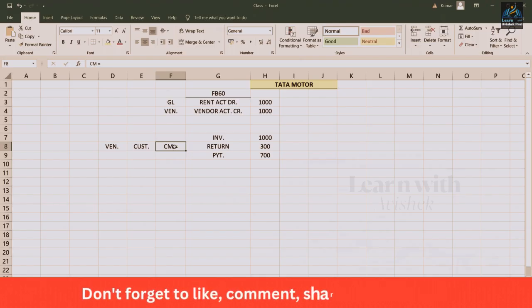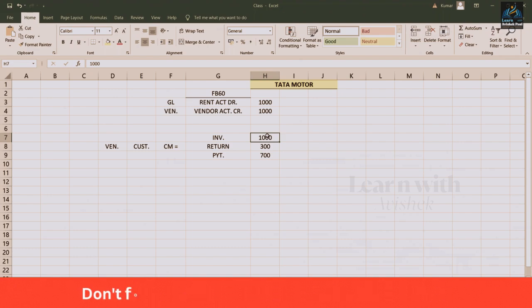This is how it works, guys. This is pretty simple. Whatever things I'm explaining, it doesn't mean that it consists of any complicated accounting concepts, and anybody will be able to understand this, right? Whatever I am saying, like an invoice worth 1000 got posted, and a credit memo worth 300 in this. Now out of 1000, we found 300.